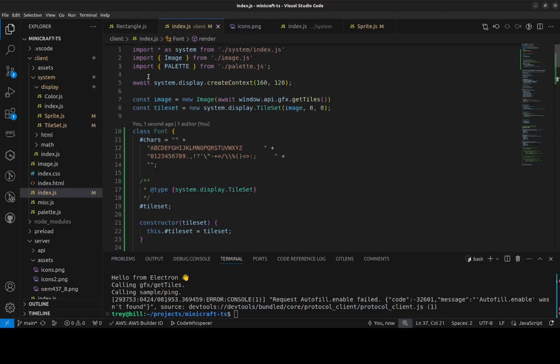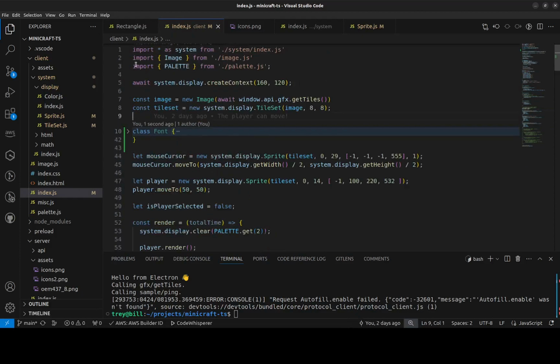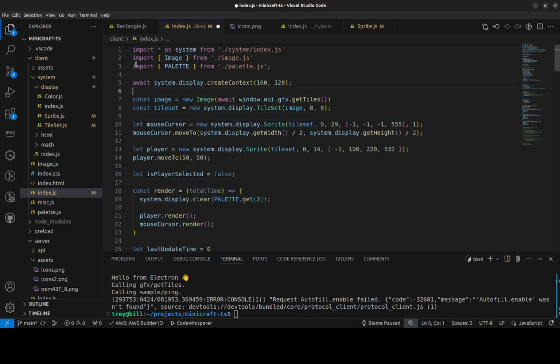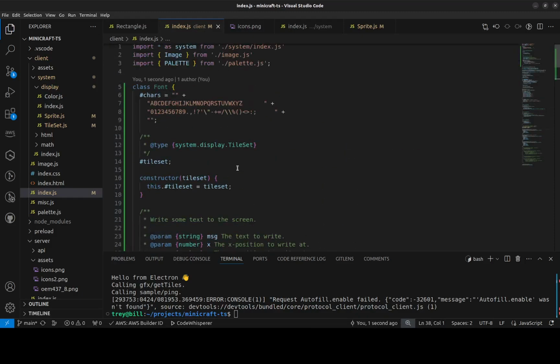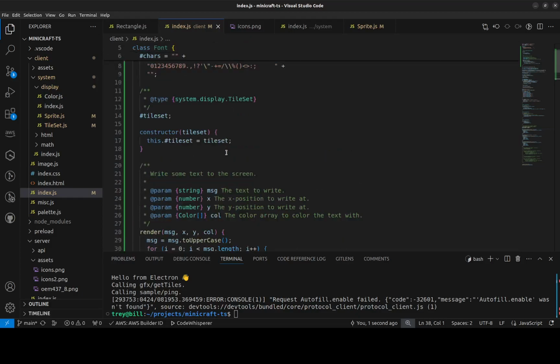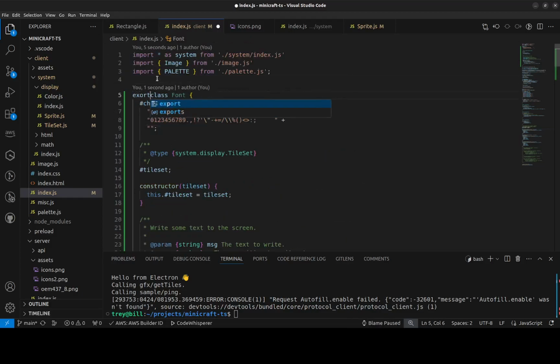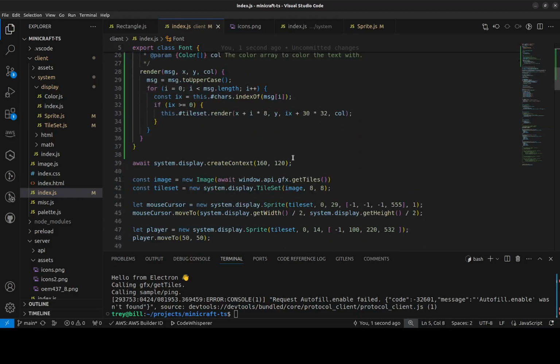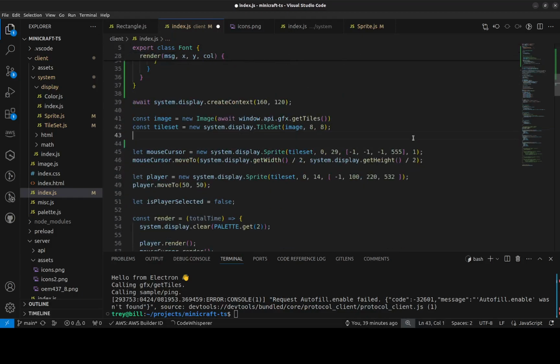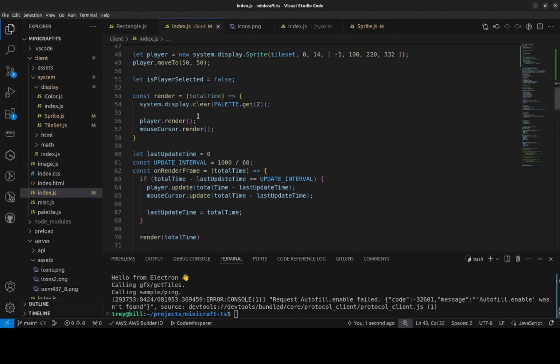So we have a font. Let's see if it works. Create our font in our render function. On render frame, render.